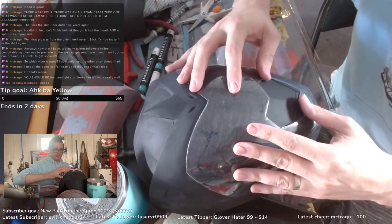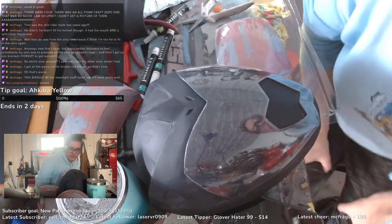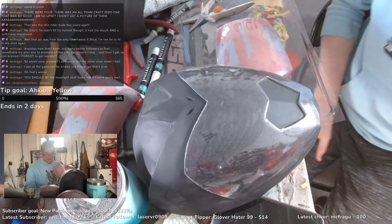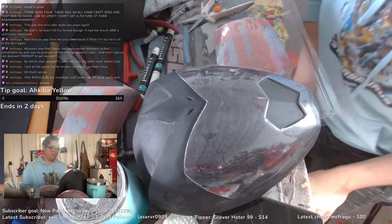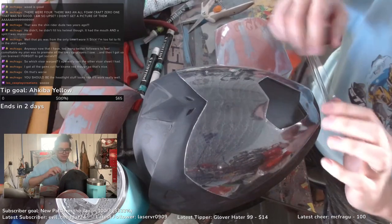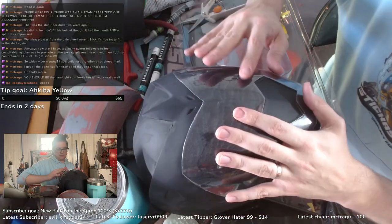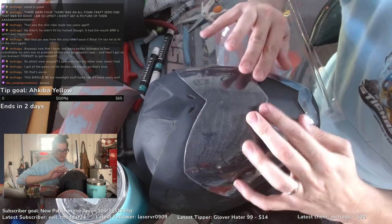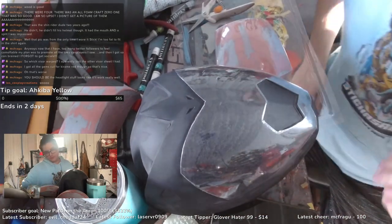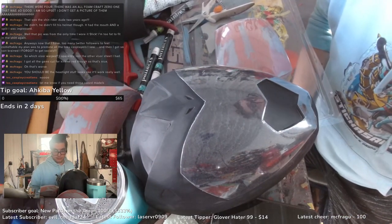Stuff's worked really well. I had a hard time getting a stick, but I think maybe now I could probably do it better. All right, so I think this is good. I'm happy with it. I'll get it tinted. I wish there was a nicer way to cut this, but it always looks eh to me. And then we'll have to paint the outside, of course.